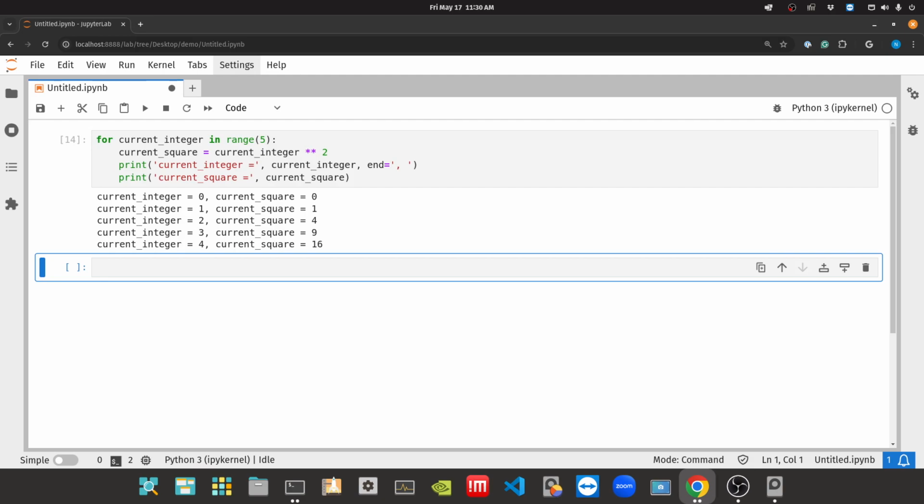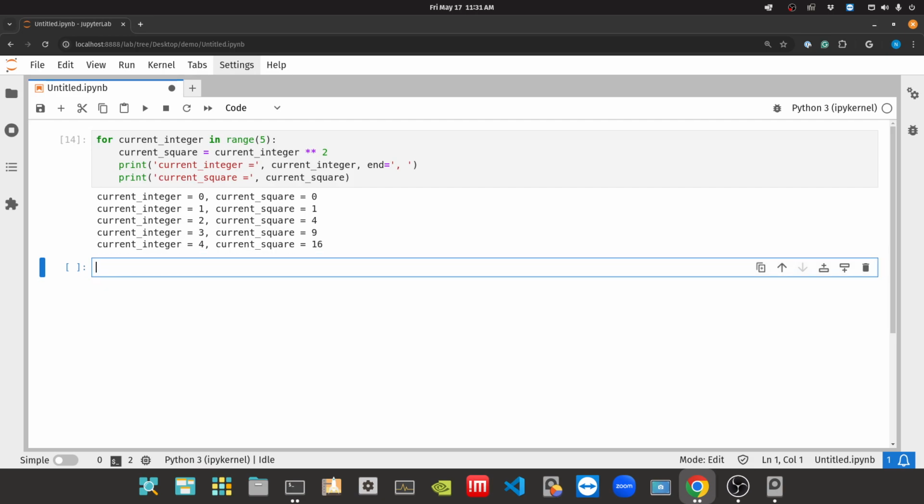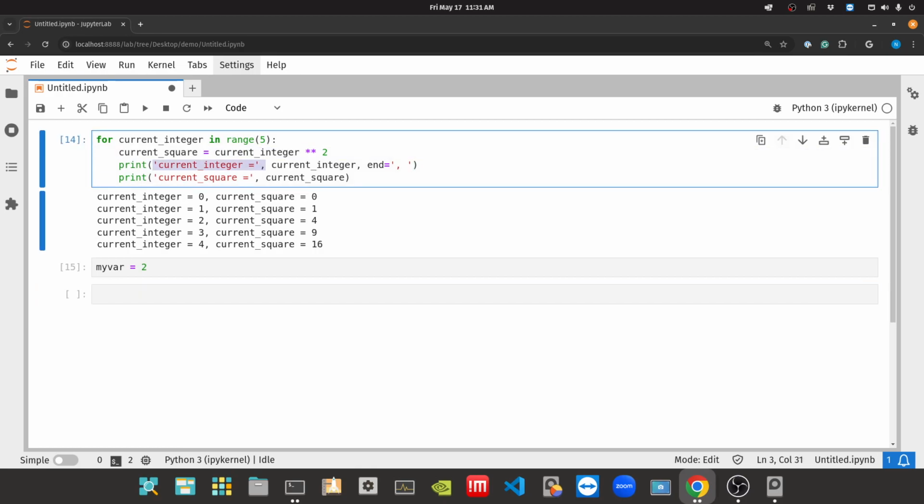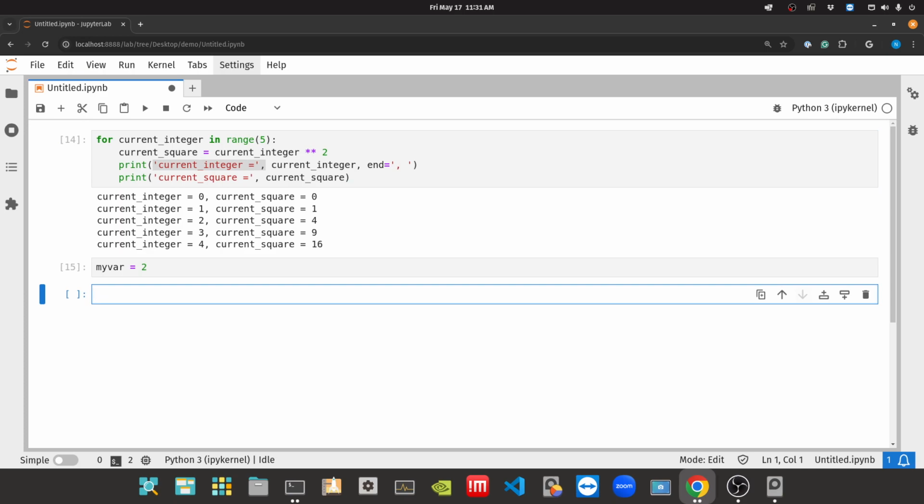But now we're having to really sit here and think, and it's a little bit counterintuitive. So f strings can help us with that. Let's say that I've got my var equal to 2. What we were doing before was using a print statement, passing in a lot of different arguments and trying to work with end and sep to make it look the way that we want. Well, it would be nice if I could just write a string and say, insert the value of my var here. Turns out we can do that.